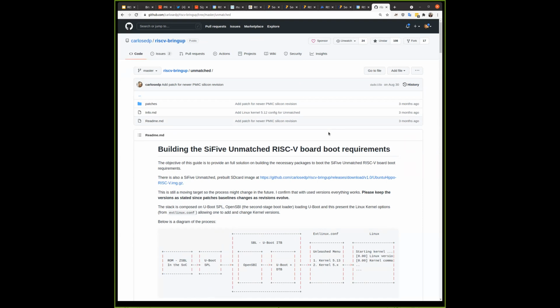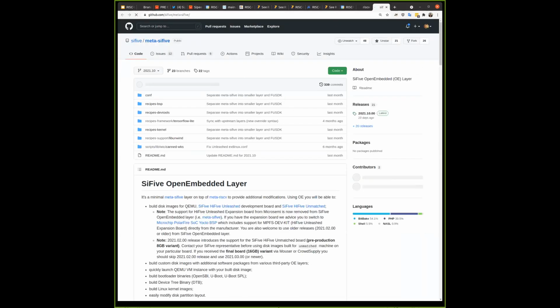But the trick is, I can get that part up, but then at the moment, any kernel I try to boot that isn't the one that comes from the BSP that ships with the OpenEmbedded image that ships with the Unmatched, it gets halfway through and then just kind of falls apart. At this point, the number of patches that are integrated from SiFive is like for changing the LED color, and I don't think we all care. It would be nice, but it's not the end of the world. So I'm trying to figure out what's wrong. I think it has something to do with device trees and clocks, but I'm unsure. So that's why I wanted to start looking at your stuff and see how far I can get.